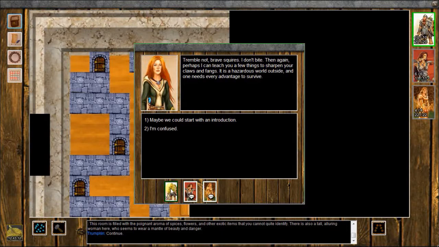So the dwarf gets an I'm confused. Let's go with our wizard. Maybe we could start with an introduction.